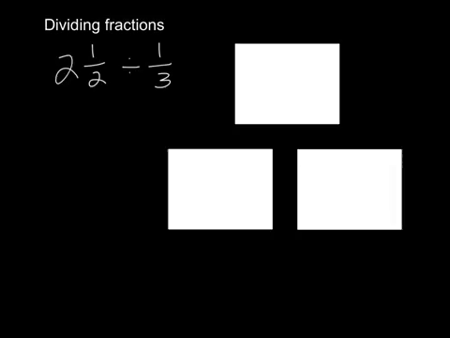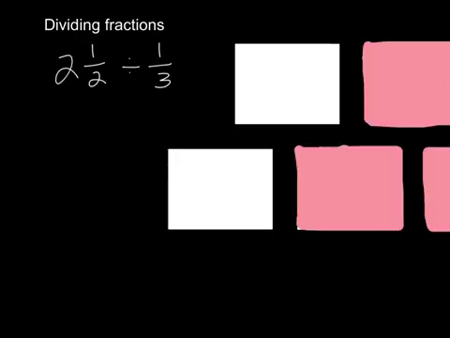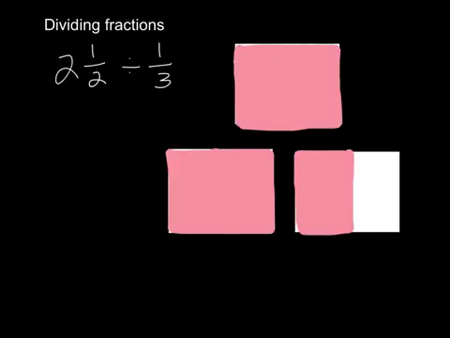How many times would 0.3 repeating go into 2.5? So we know it's going to be more than 1 because this is so much smaller. Okay, so we're going to do the same thing. We get 2.5 squares, so I'm going to fill that in real quick. Okay, so now we're going to do the same thing as we did last time. We want to see how many thirds this fills up.